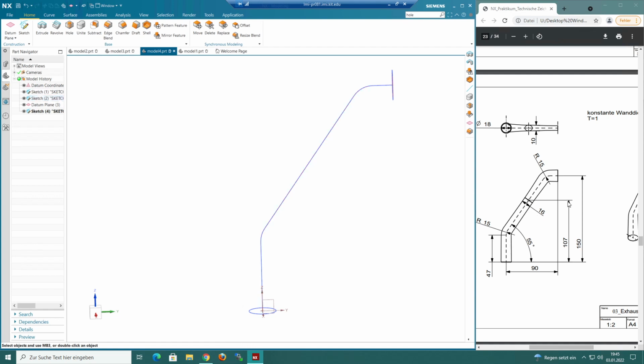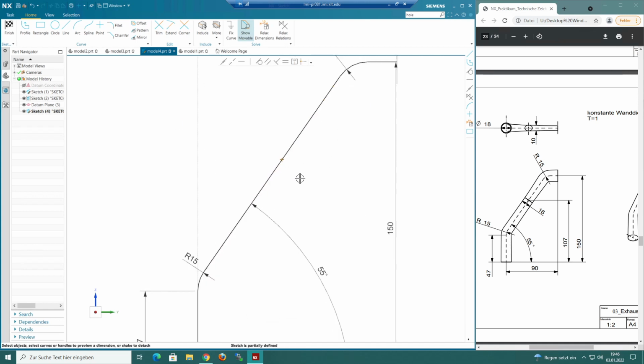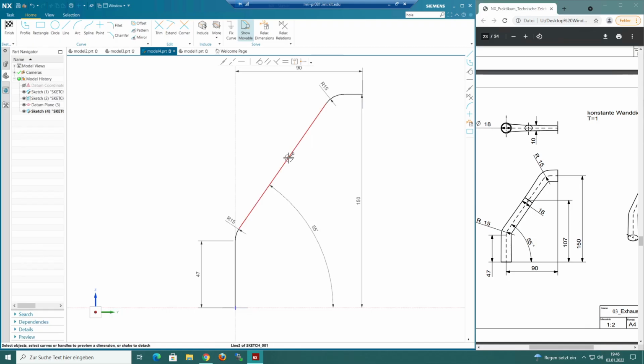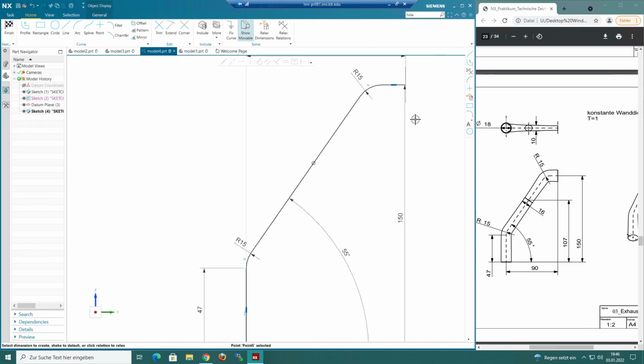We only know that it should be 107 from our x-axis, from our xy plane down here. So the easiest way to do that, I would say, is to introduce a point again, as in the video before, and we don't need an extra sketch for that. I would say we can just introduce that point in the sketch of our guideline. So use the point function. I'm laying it somewhere on the line, and now I'm selecting the point, hopefully. That's a bit hard to do, but I got it.